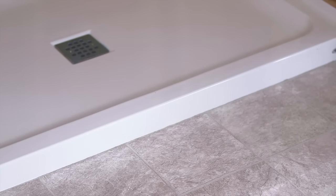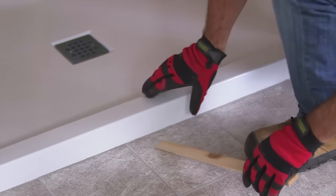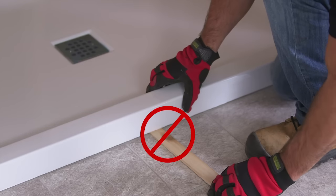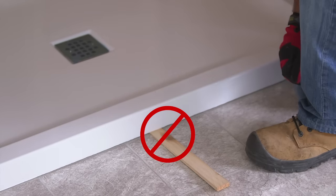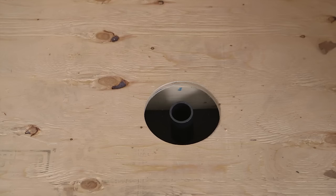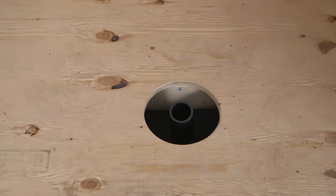If your base uses styrofoam, do not use wooden shims to level it. Instead, use self-leveling concrete to get the job done. And don't forget to wait for it to dry before installing the base. Cut out approximately a 6x6-inch hole for the drain. Refer to the instructions for the exact positioning of the drain.